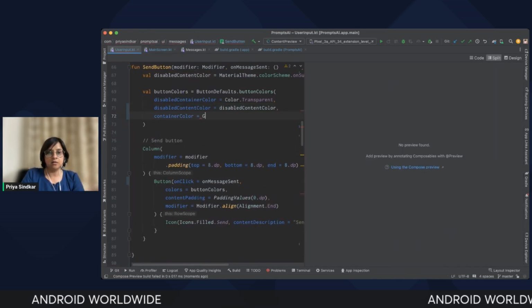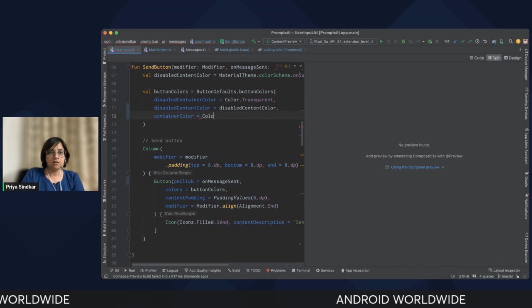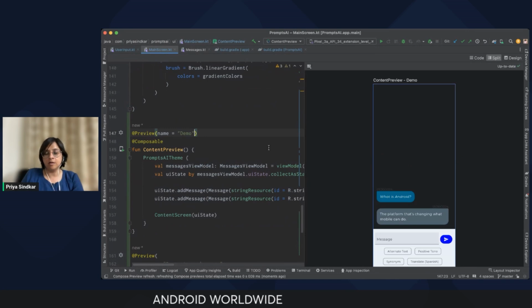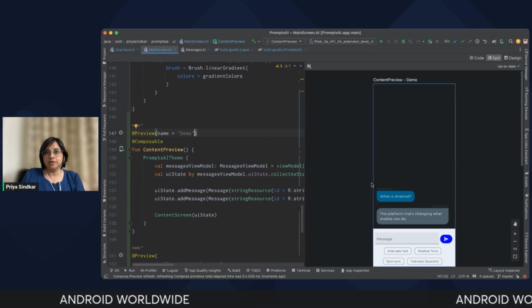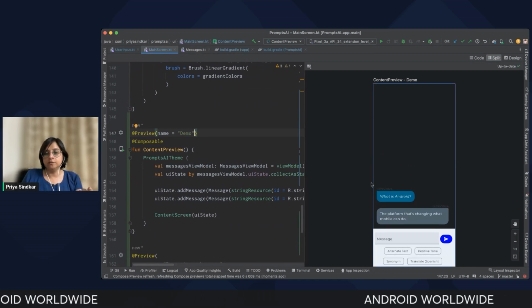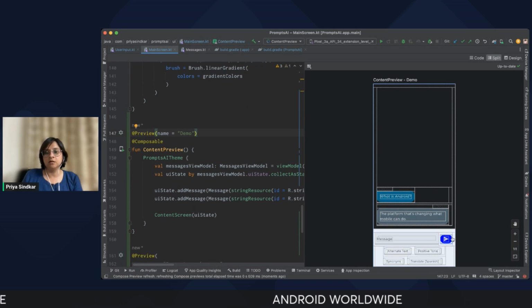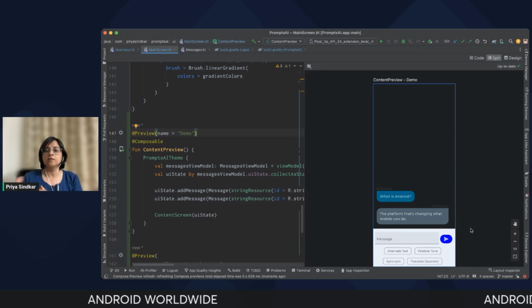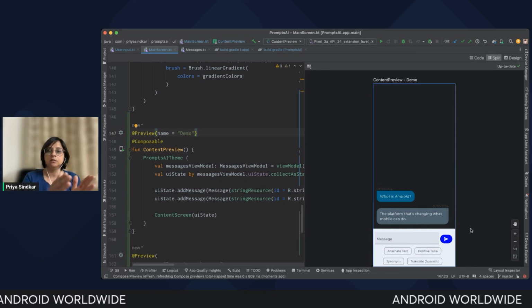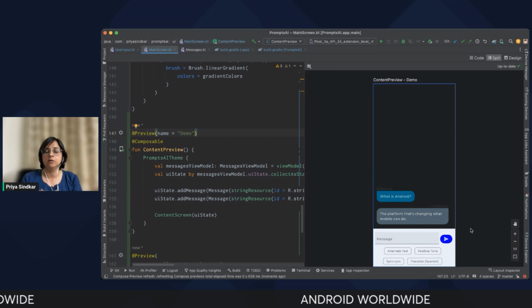I'll just write a blue color, and I want to make sure that it appears here. Live edit in the new Android Studio versions enables you to change the colors dynamically and quickly, so that you can see whether the blue color goes with the theme of my app or not.